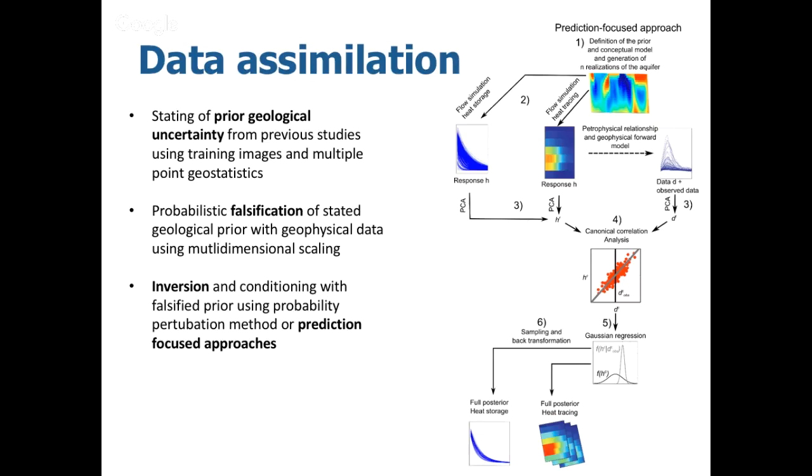So basically, this diagram completely skips the inversion approach. We don't try to recover parameters and then do the prediction. What we try to do is make sure that we get the right physics and the right observable data, and that we have a link between the two. If you manage to find a link between the two, which can be used to design experiments, then you are able later on to predict without having to do the inversion. It actually saves a lot of time. And this is quite interesting.